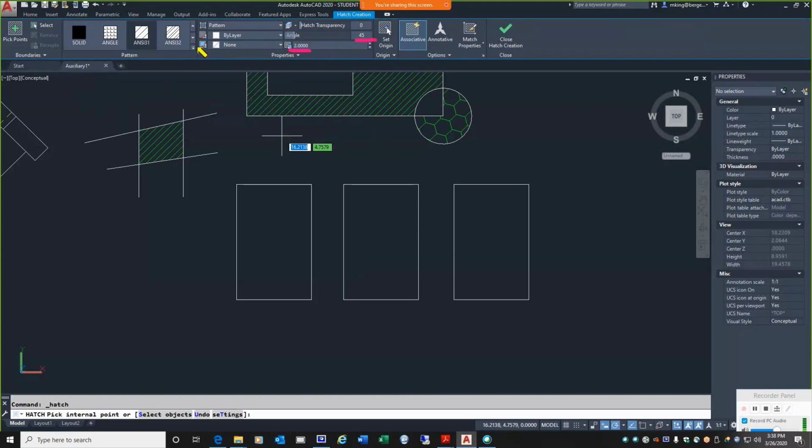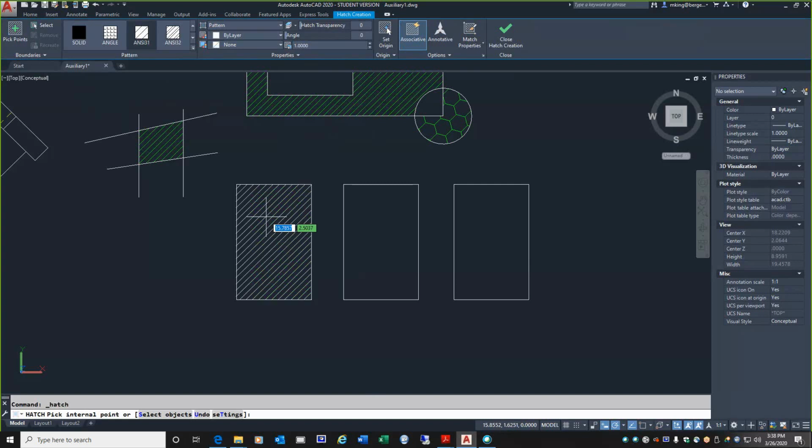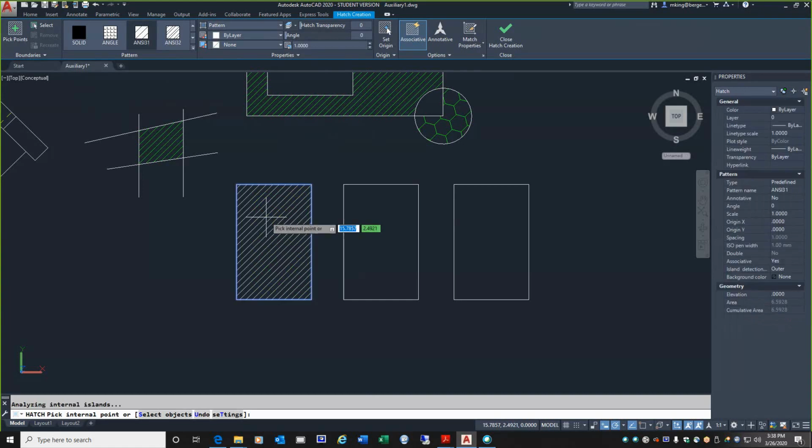Right? There's no reset button. So I'm going to put this back to 1, and this was originally on 0. And I could just drag this little slider so that it's easier. And I want you to add hatch to all 3 rectangles. And I see I didn't go back to the section line layer, but that's okay. I'm going to keep going. Click, and then clicking in this one.